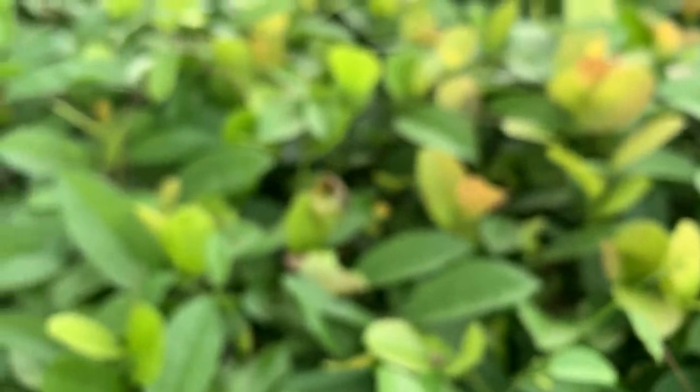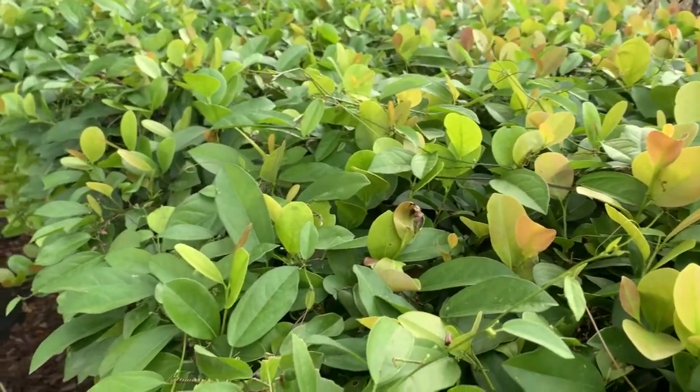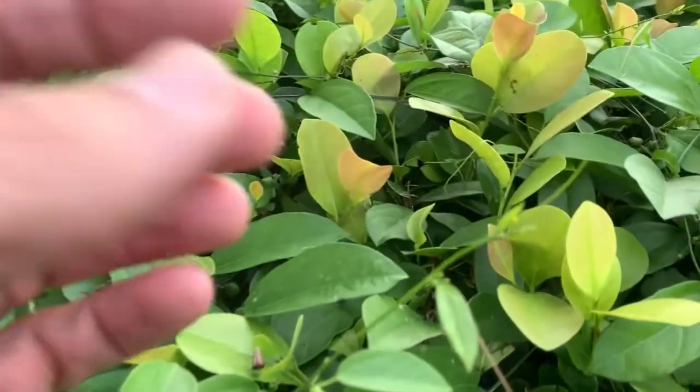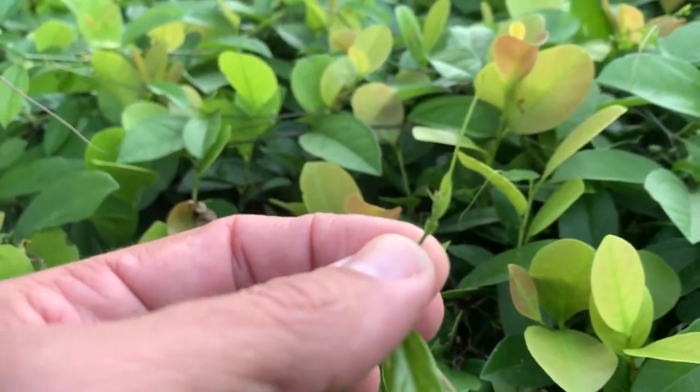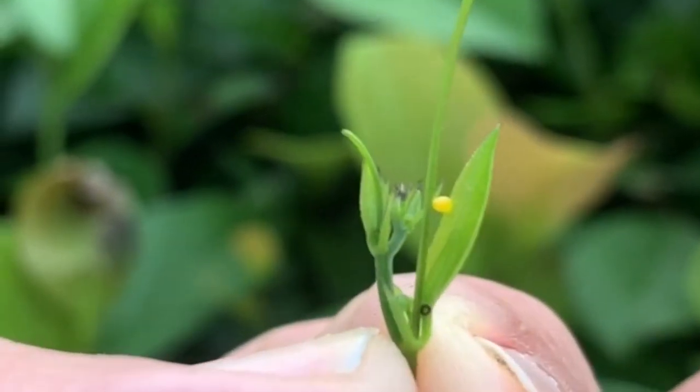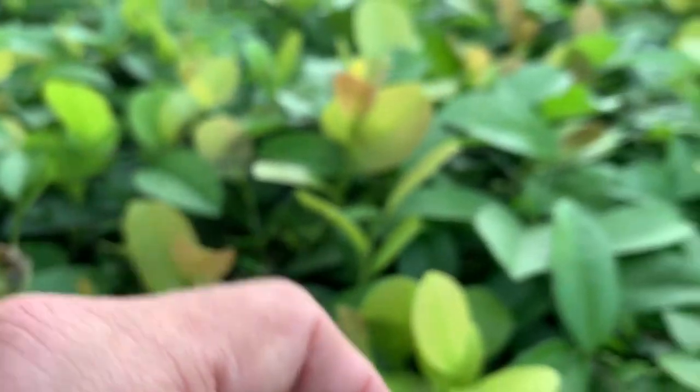So pretty cool. The trick is we've got our plant, we've got our habitat — these butterflies pretty much live in this habitat. Can we find some butterflies or at least caterpillars? It's a little late in the afternoon, so we're not going to find the butterflies flying around at this point — probably about an hour before the sun goes down. But I'm thinking we could find some eggs and caterpillars. And here we go, we actually got one. Gulf fritillary lay their eggs singly, and there you can see that yellow egg right on the new leaf — that is a Gulf fritillary egg.